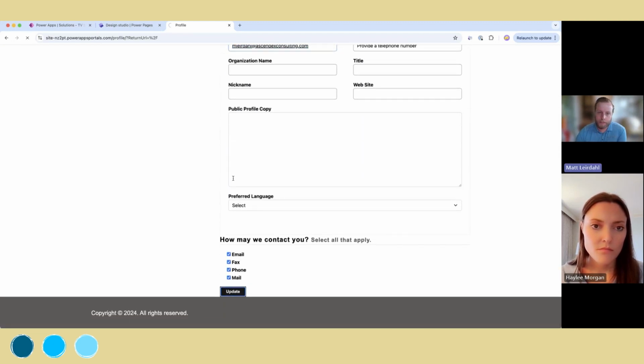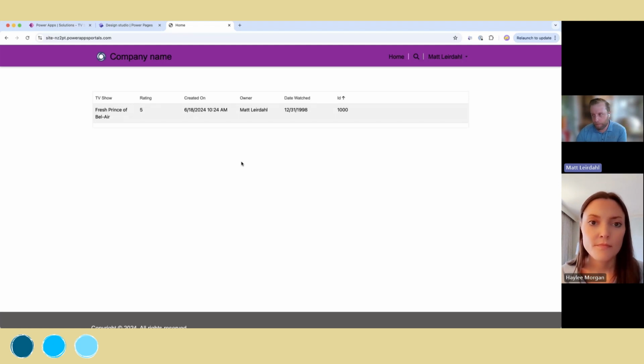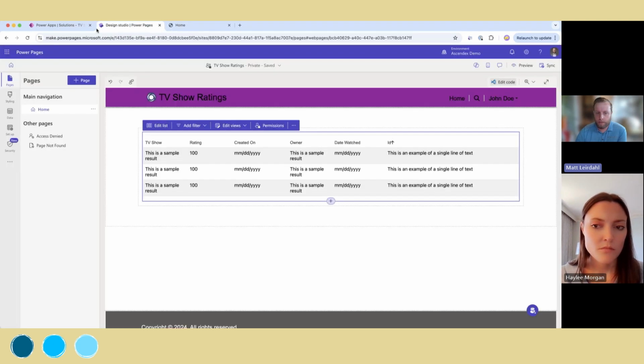And then it's going to bring me back to the page that I started off of. Now, in this case, it's going to be just the home page. But if we had other pages that we were trying to log into, it would always bring me to that sign-in page, and it's going to bring you back to where you started. So then what we're going to see here is we now have our information populated now that we've signed in. And it's basically going to show all that information from that view. So with that, what I'm going to do is go back to the Design Studio, and then we're going to start making some changes here.